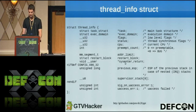And then we're also going to clobber this sysenter return function pointer, which is a real pain, because this is actually a pointer to a userland address where the kernel will return execution to the process when it is returning from a system call that was invoked using the sysenter mechanism, the other syscall mechanism being interrupt 0x80. So by clobbering this, we can no longer use glibc library functions, because they all use sysenter by default, and when those functions return, it'll go to this random address that we've written there instead of where it's supposed to go. So we had to fix that up too.